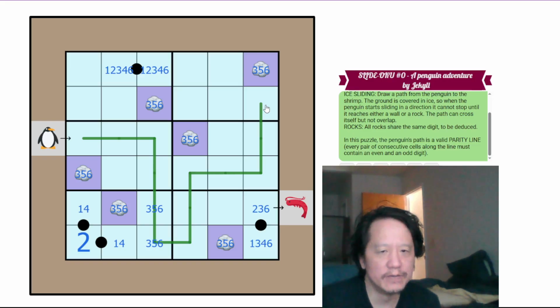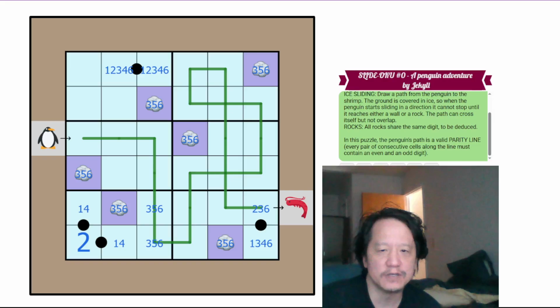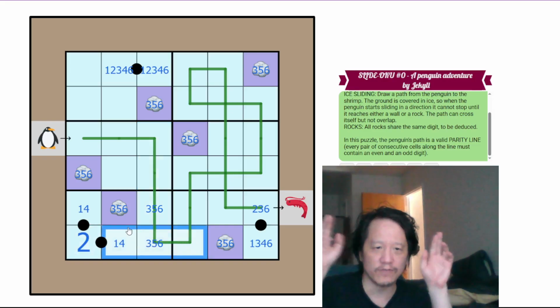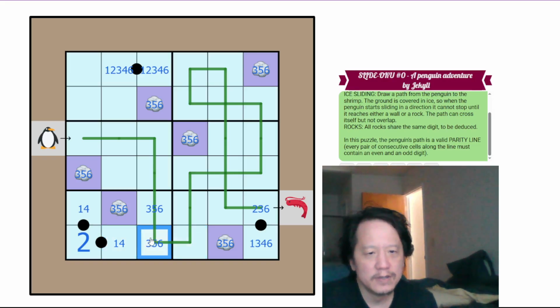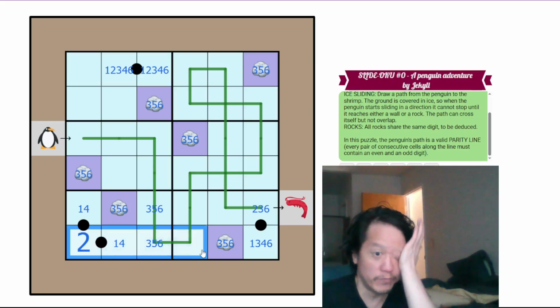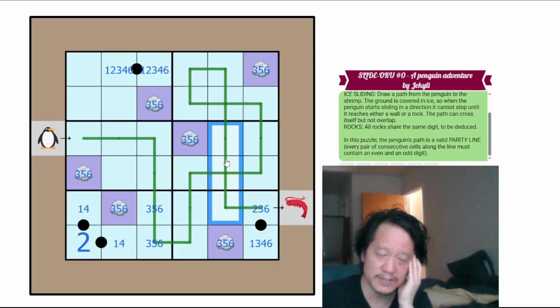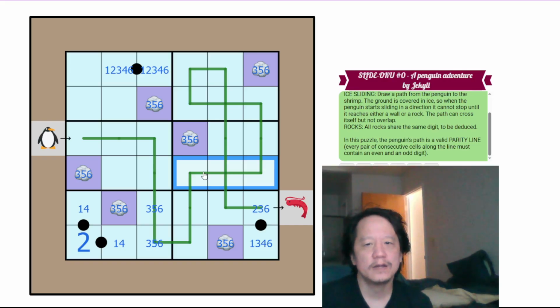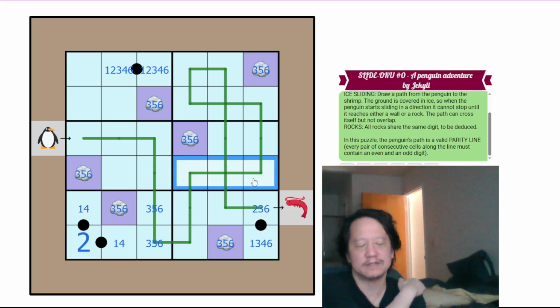Hmm. I don't know. It does go this way. You can go there. You can go there, and then you have the problem again. So this is the only one way you can go. Here you only have one way to go. You can only go that way. Here, you can go either that way or that way. But first of all, overlap is confusing. So I guess they're saying you can't trace yourself back because you can enter a cell more than once. That's kind of the problem. I don't know. Maybe this is just semantics.